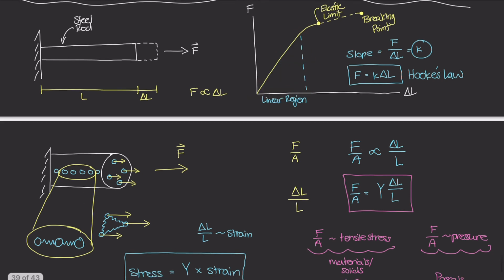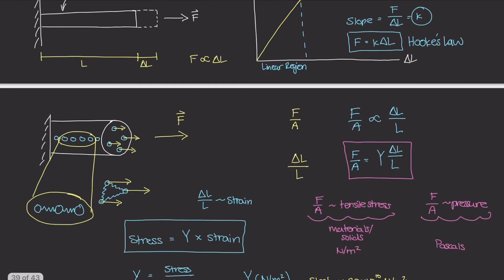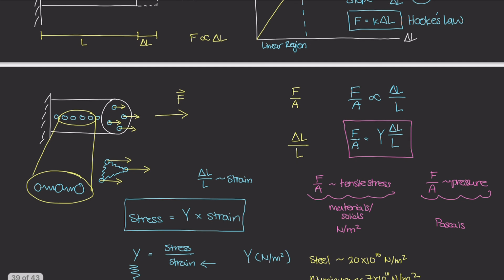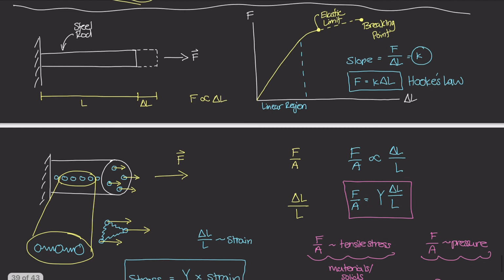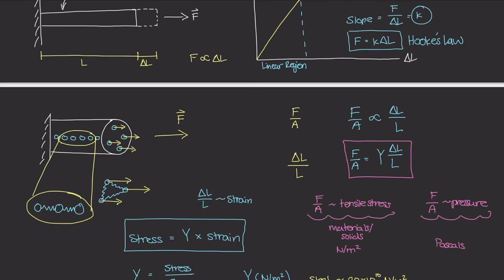And so for all of this, we've been studying how materials are stretched. Now, whether materials are stretched or compressed, this relationship of stress is equal to Young's modulus times strain is valid, so long as the material is in this linear region. Now, we can use what we've learned about this tensile stress behavior, and we can see how it relates to an object being subjected to pressure acting on all surfaces.